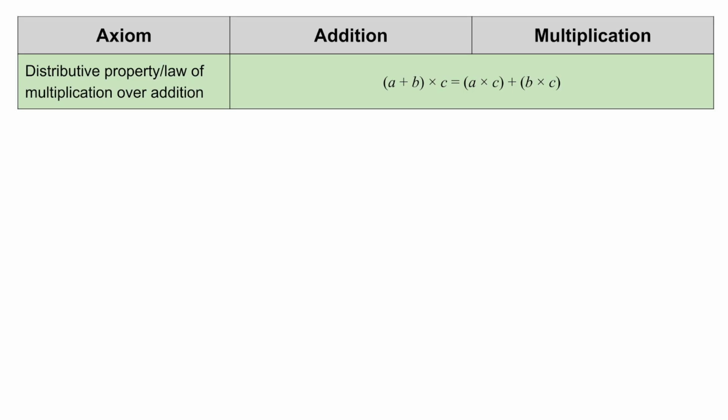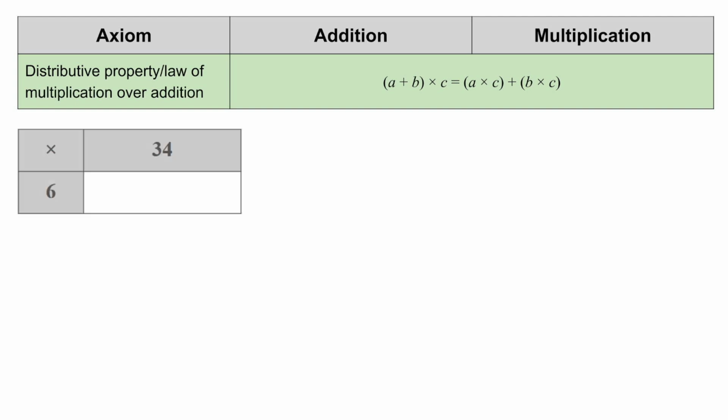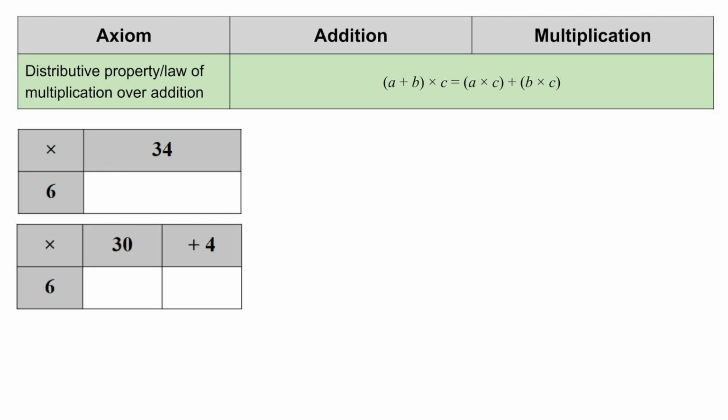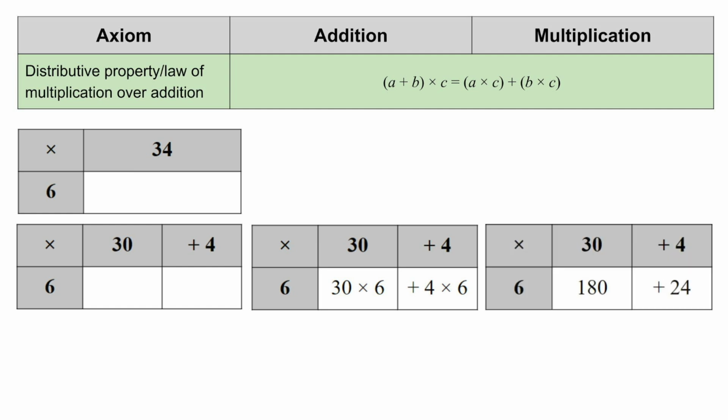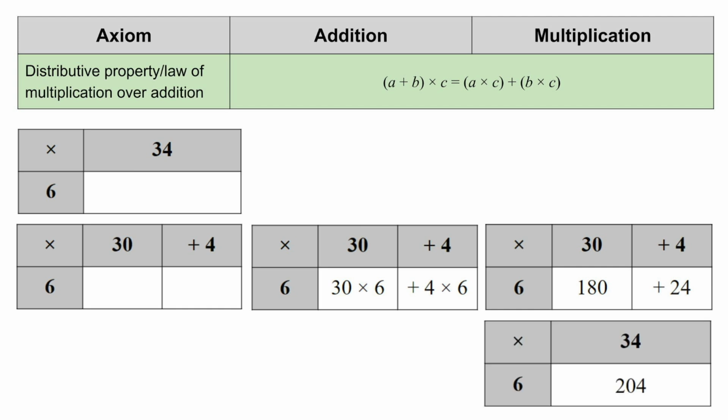The array used before to demonstrate the distributive law can be extracted to the area model, shown here, where we no longer see the individual parts, but write the values instead. For example, when multiplying 34 by 6, 34 can be separated into 30 plus 4, creating the equation 6 times 30 plus 4. These can be multiplied separately as 30 times 6, 4 times 6, and then added together to get 204, rather than directly evaluating 34 multiplied by 6 using repeated addition, for instance.